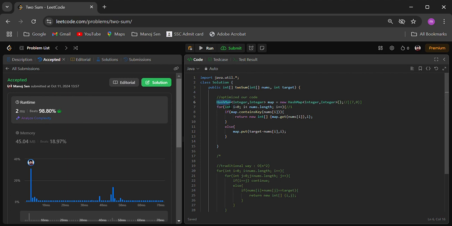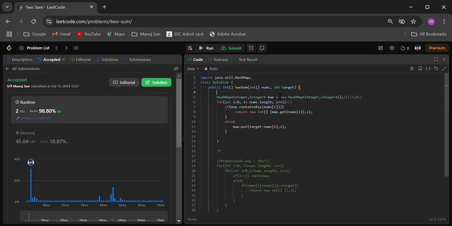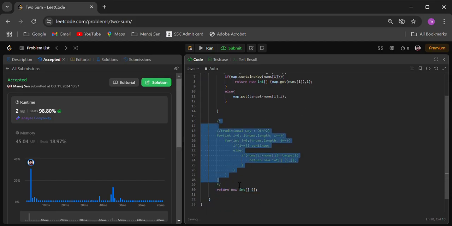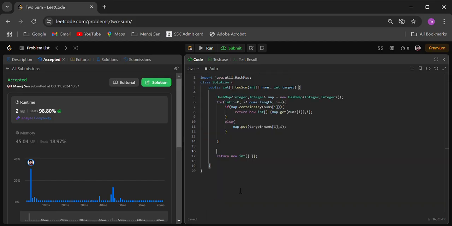And second thing is this HashMap, instead of importing everything from util, we can specify it. Remove our comments if they are unnecessary. Remove this block also. Now our code looks neat and clean.